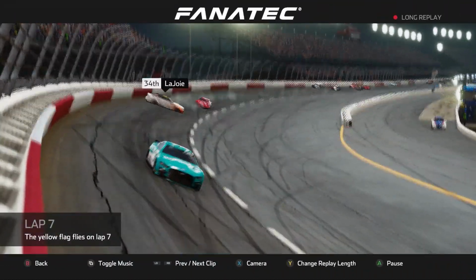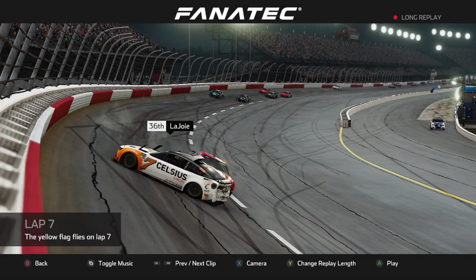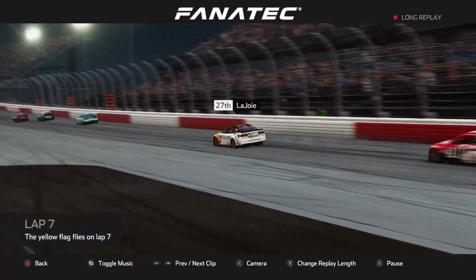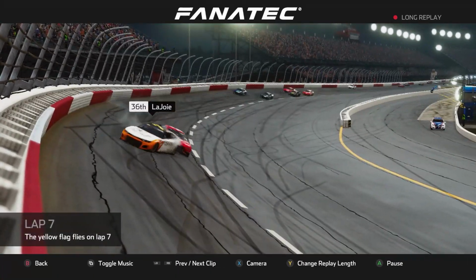On the left, 7, Corey LaJoie. Going to blow a tire. And into the outside wall goes LaJoie. He will go crashing hard into the side of BJ McLeod, I believe. And problems there for Corey LaJoie in the 7. It was actually Ryan Preece that he crashed into. So LaJoie blew a tire and just wiped out hard into turn 1 and 2.